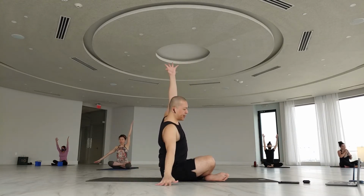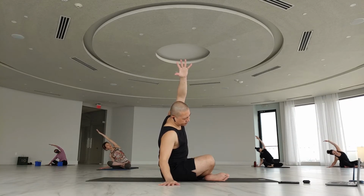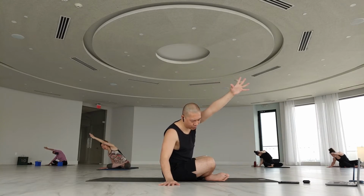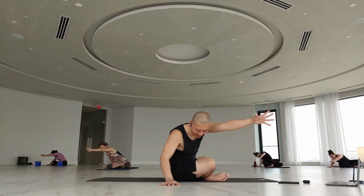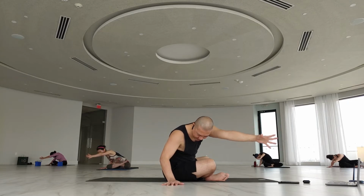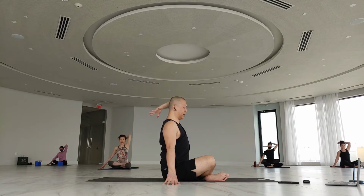Exhale, side bend to the right, right hand to the floor, left arm overhead. Then with your left fingertips, reach toward the upper right-hand corner of the room, and then keep extending, allowing the left shoulder blade to broaden even more. Then on the inhale, come back up to vertical and bend your left elbow.